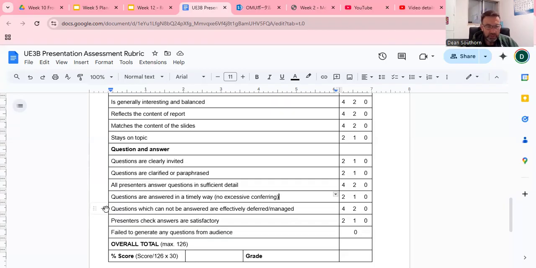Questions which can't be answered. You can't always answer questions. You need to manage those. So refer them. First, you need to explain why. So sorry, I can't answer that question because that wasn't the area of our inquiry. That's not what we were looking at. Explain why. Maybe refer to a source. You could probably find the answer on this website that we used for other reasons, but you could probably find something there.